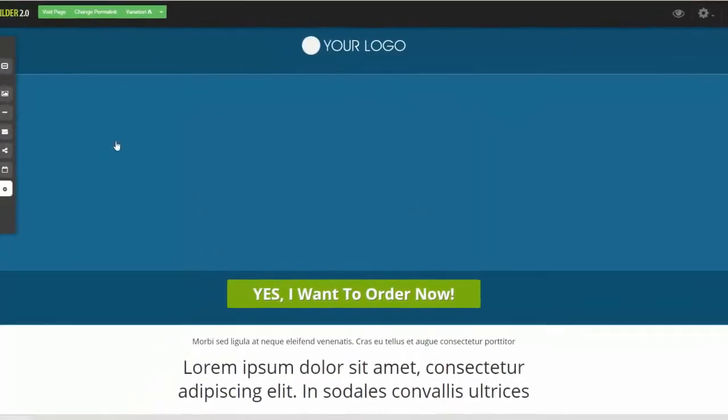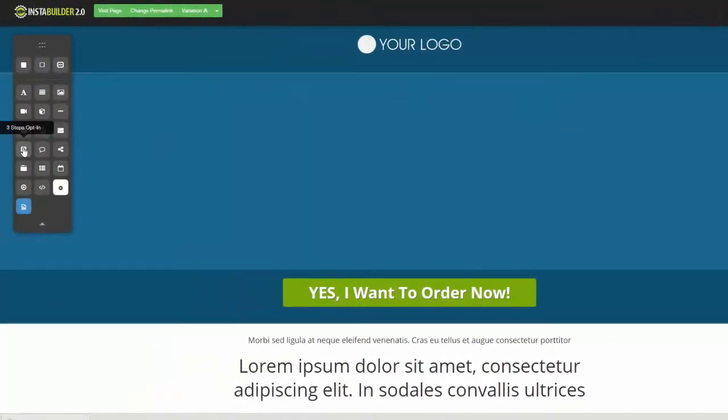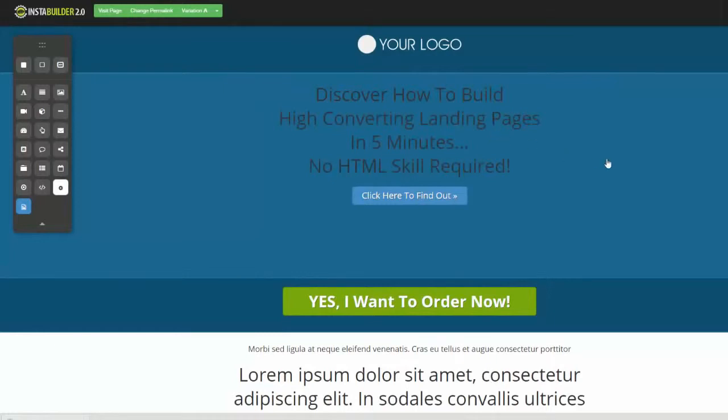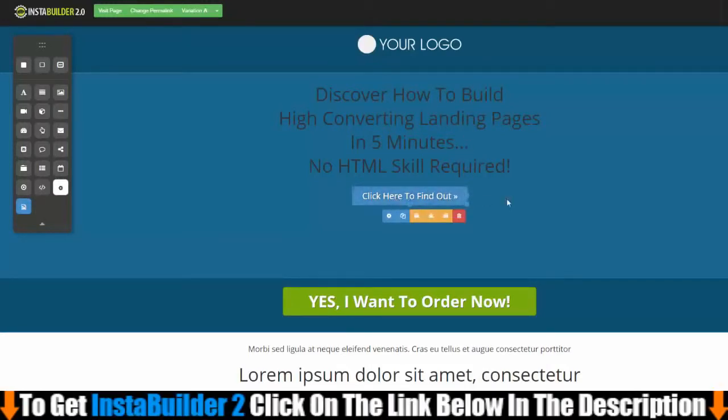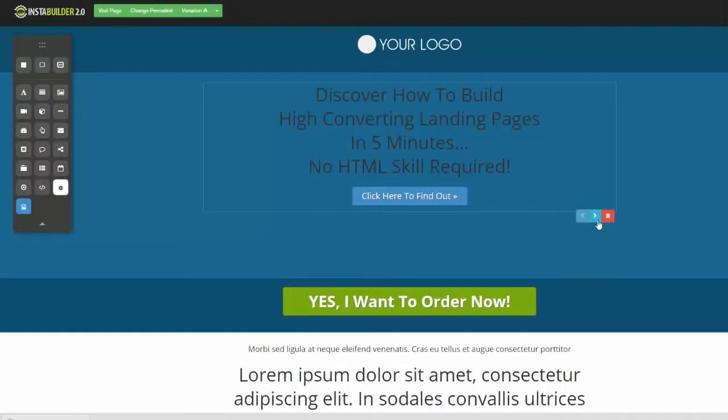Okay, now I'm kind of starting over, so let me delete this, and I'm gonna delete this. Okay, now remember what I told you about the three-step opt-in? Watch this. I bring that in, boom. This is how the three-step opt-in works. Obviously, you can go ahead and change everything about the headline. We can change everything about the button. I just showed you how to do that, but watch this. See this little arrow that occurs over here?